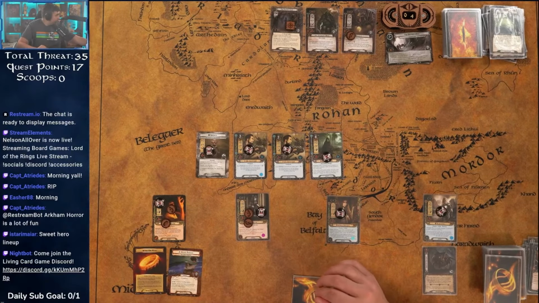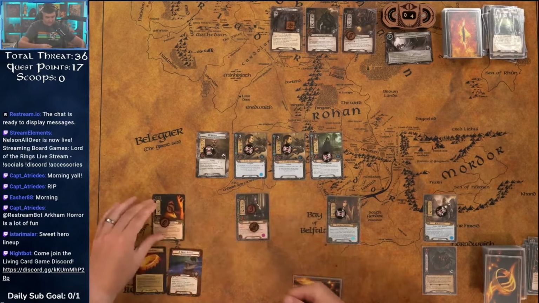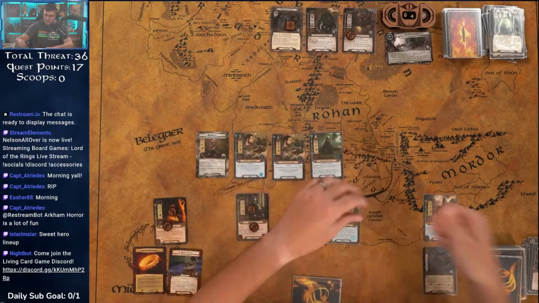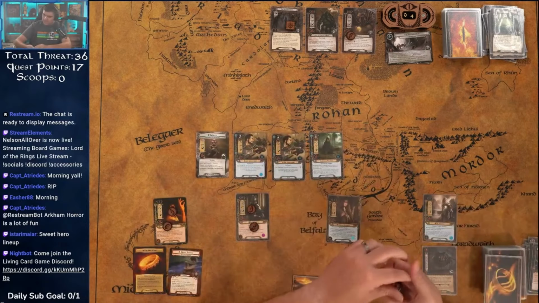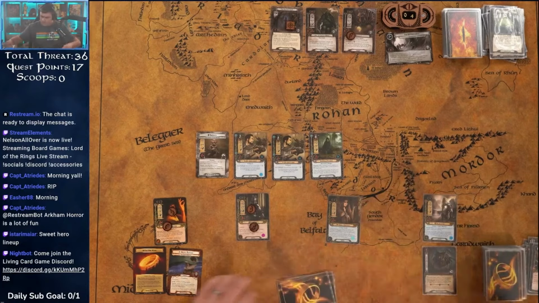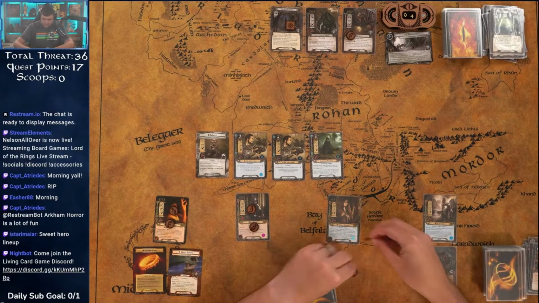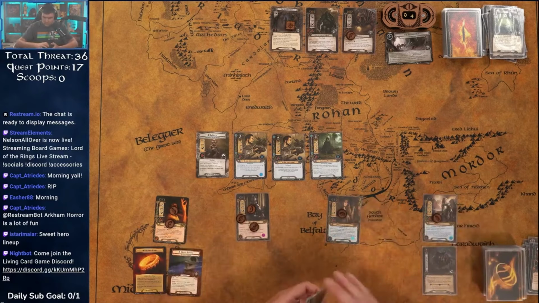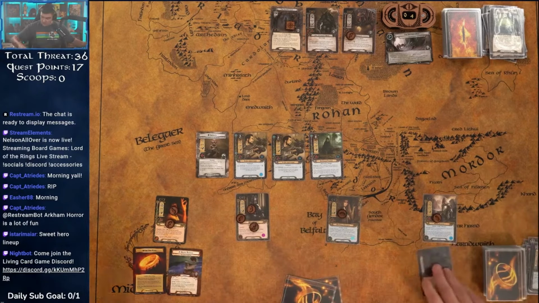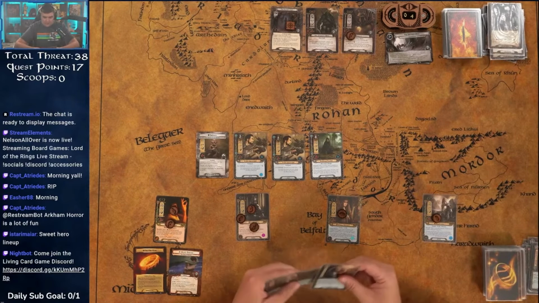Let's stand up. We'll increase our threat to 36. Give me a Gandalf. Give me a Gandalf. That'd be something. I think if we had Gandalf, we'd draw cards with him. Hasty Stroke. Come on, team. Let's go Doom 2. So we'll increase our threat by 1-2 to discard this attachment. So we're at 38.